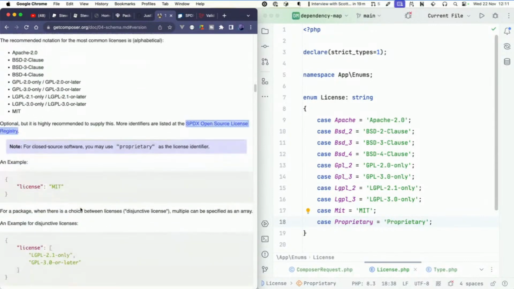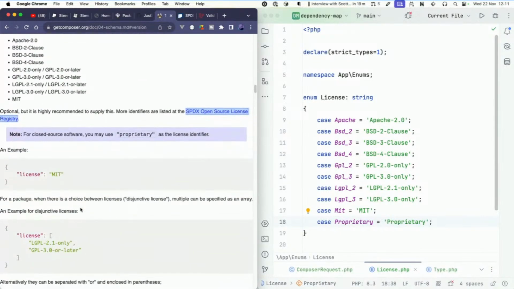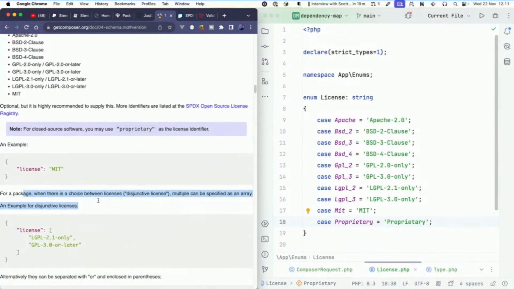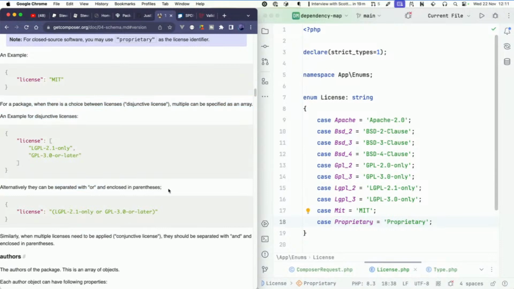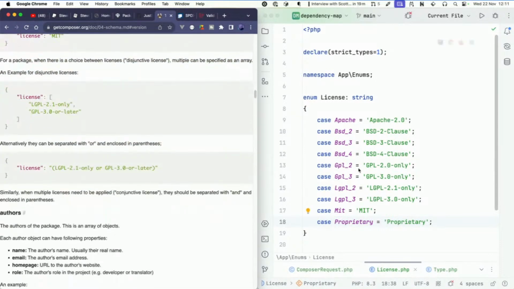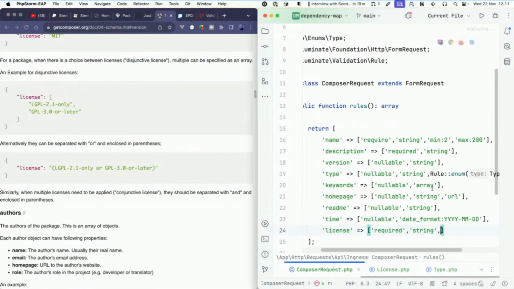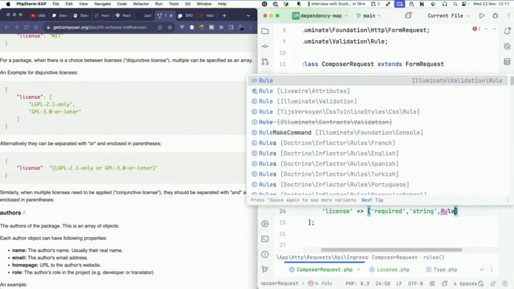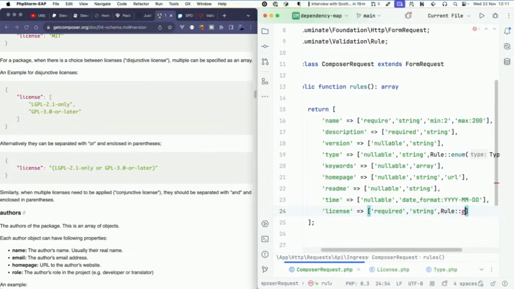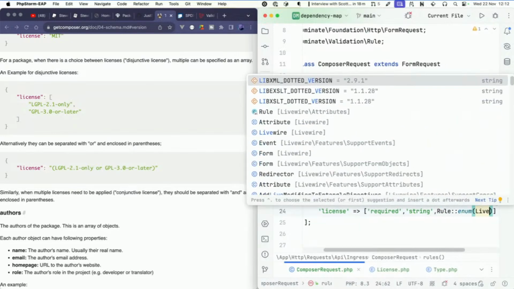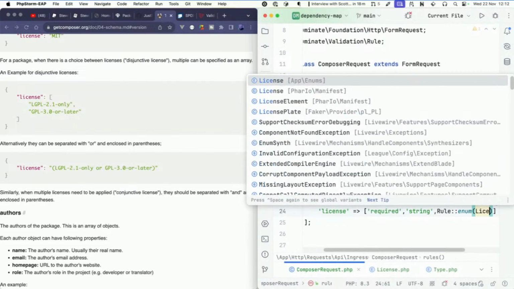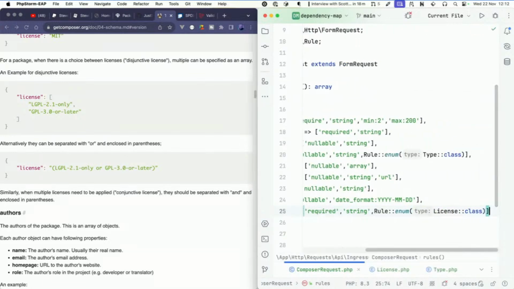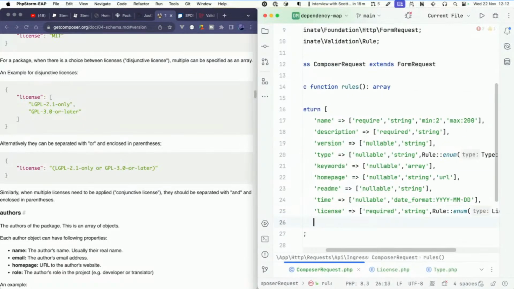So blah, blah, blah, disjunctive, so separated or authors. Okay, next. License rule enum license class. There we go.